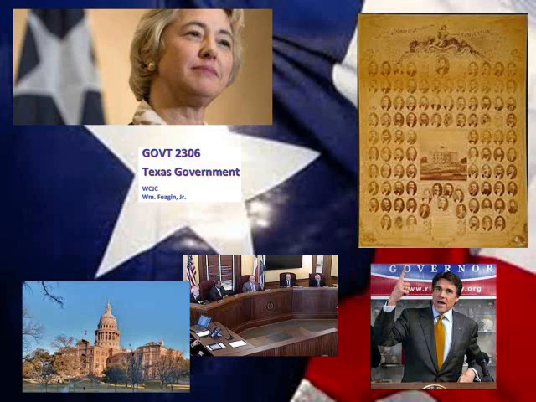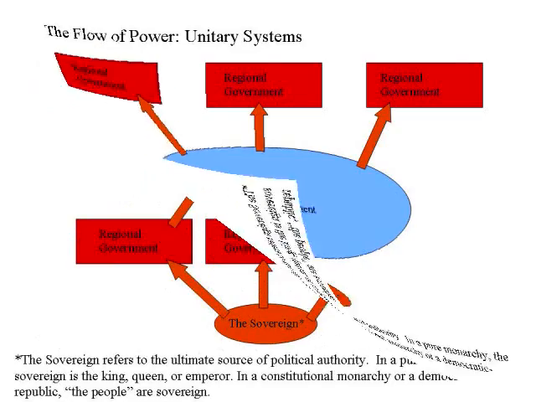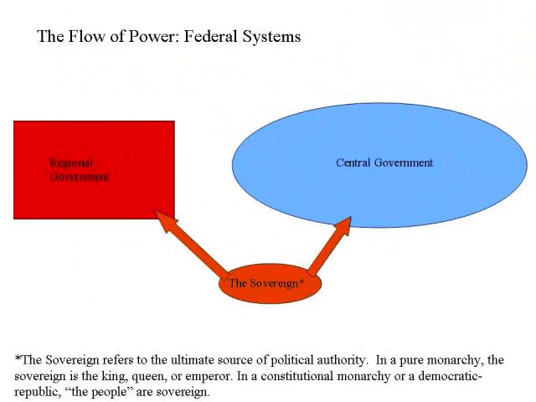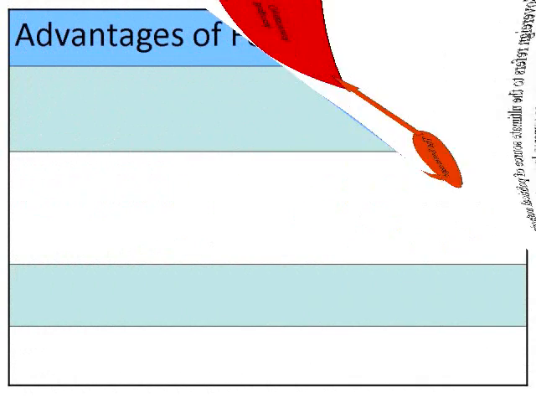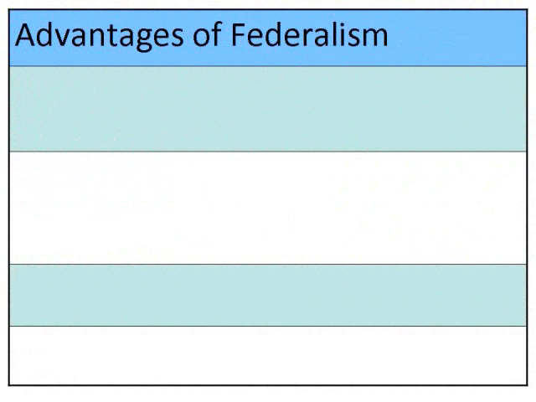For the purposes of this course, we will resist the temptation to pronounce one form of government, either unitary or confederal or federal, as being better than the others. We can, however, identify and discuss some of the pros and cons of federalism and describe how the system has evolved over the 2 1/4 centuries of its existence.